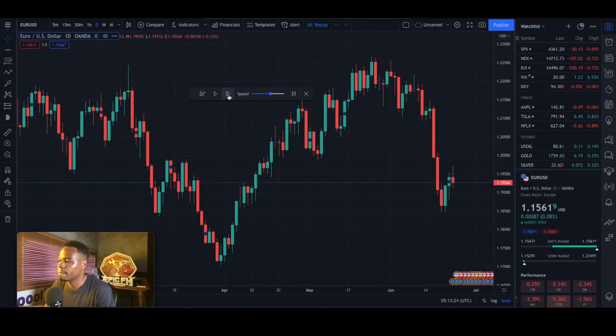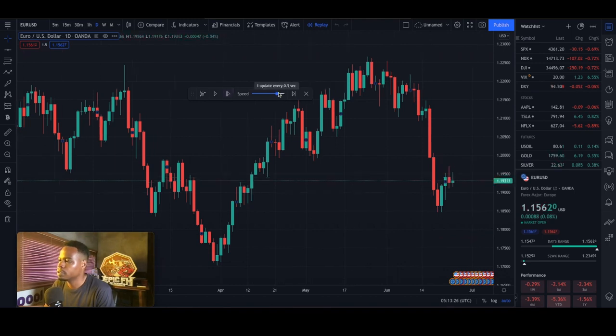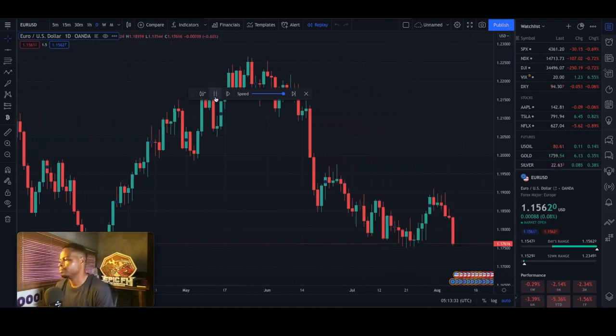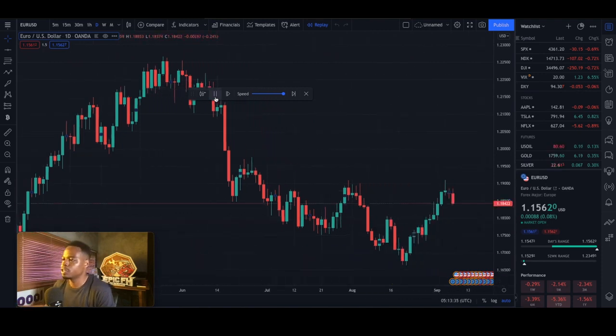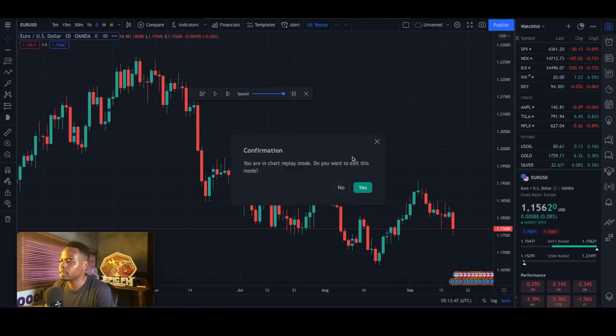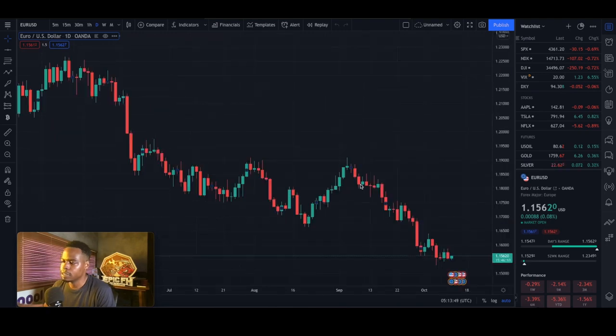One candle. One candle. Now we adjust the speed and we click play. Watch how it plays out. Boom. So it's important to understand that. If you click this play button, it's going to play out every single candle. But if you click the forward button, it's going to be one by one candle. And then this one is to real time. And then if we click X, it'll also take you to real time to close it out. Click yes. And now it's going to take us to real time. Here we are in today's charts.